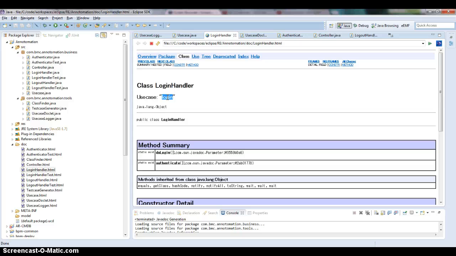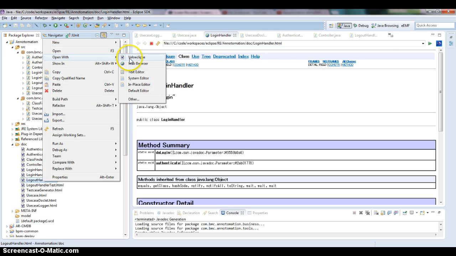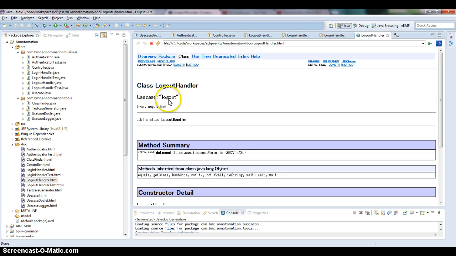Just using some text search tool, you can find this phrase anywhere in these APIs, and you can search those API documents which are related to this use case very easily. This is the interesting part. The use case is embedded in this login handler. We'll also see the logout handler HTML. This is the use case logout. It's embedded. The use case name is embedded in the document.